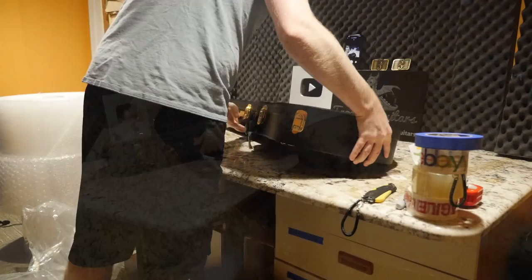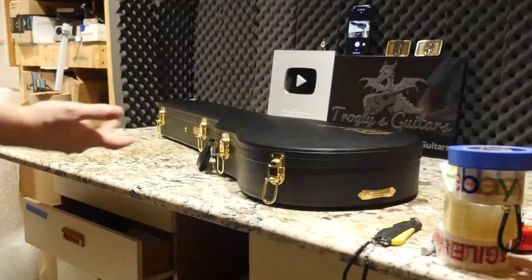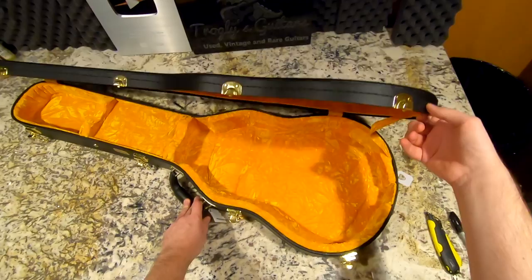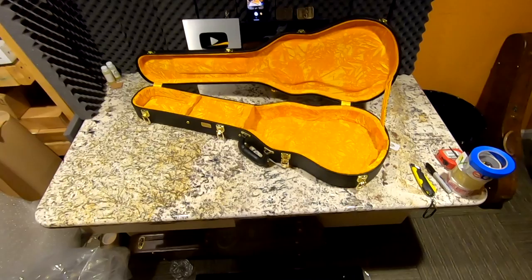Well, quite simply, it's the 1968 Les Paul reissues. So this one will be different from other Gibson Custom Shop cases that look like this, because they normally have that burgundy interior, and we have the crushed gold looking. Yeah, that would look great with a black Les Paul Custom. You could also find these on the 68 gold tops.